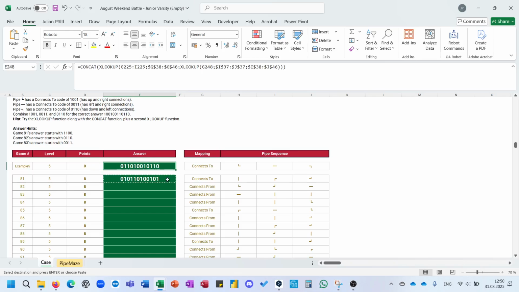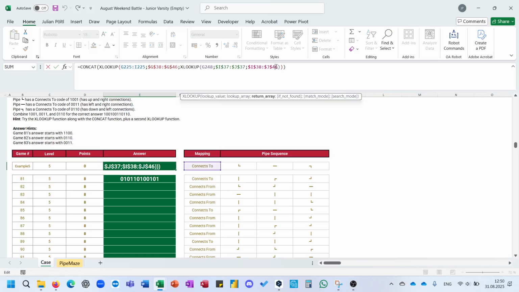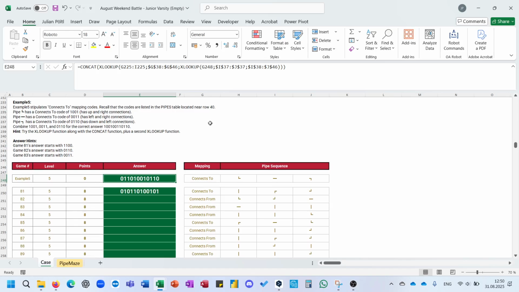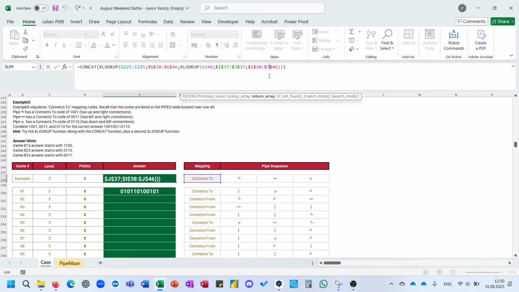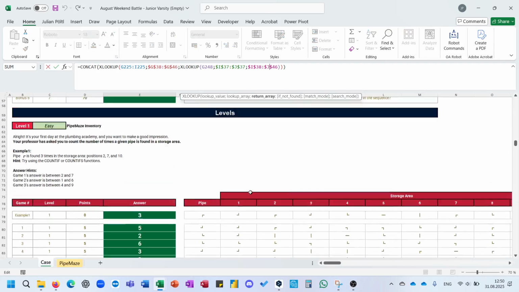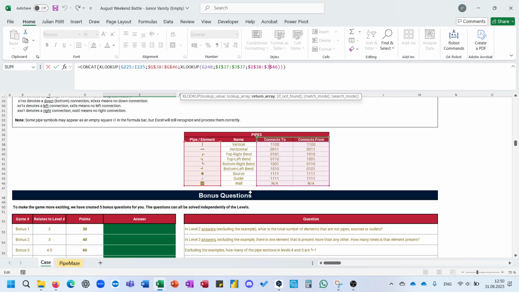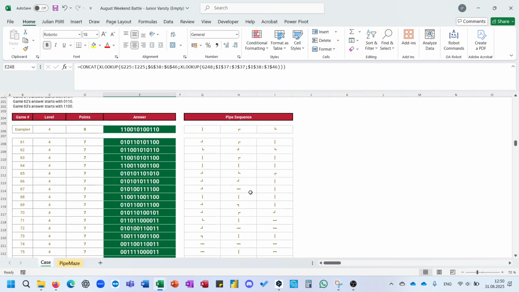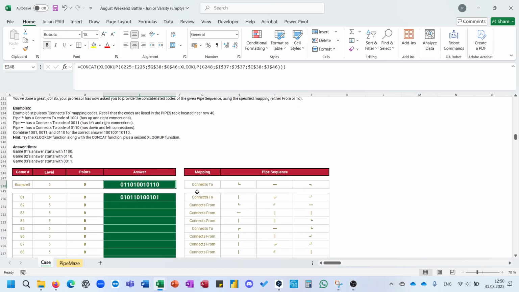No. Okay, something is odd. Connects to, connects to. Interesting. It isn't the same code as it should be.